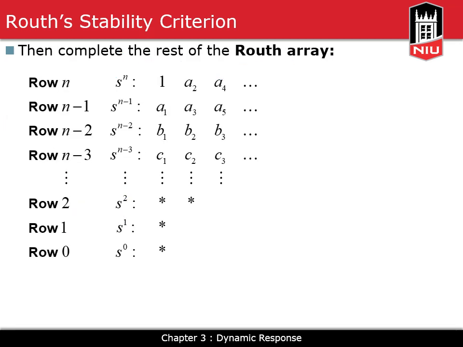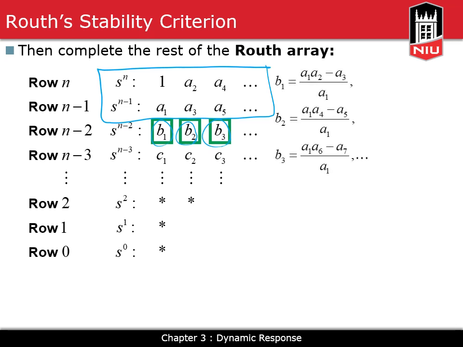So now we know how to set up the first two rows of the Routh array. We have already put all these 1, A1, A2, A3, A4, A5, and the rest into the first two rows. How to get the values in the next rows? Start with the third row, which is labeled by s to the n minus 2. The terms in that row, I just called B1, B2, B3. So we need to find these three. We will find all the values in that row, and then move on to the next row, and continue this until we get to the last row in the array. So let's see the formulas.